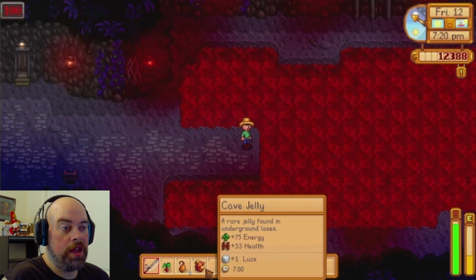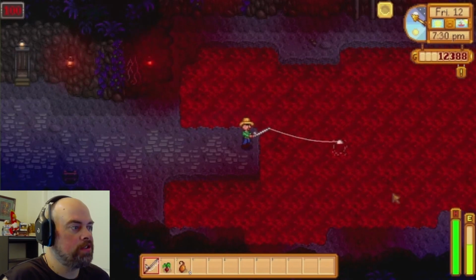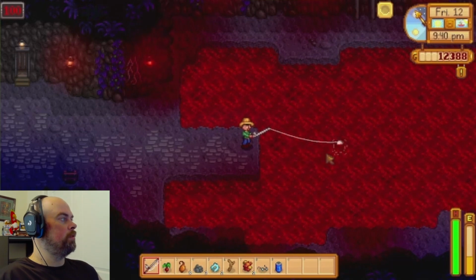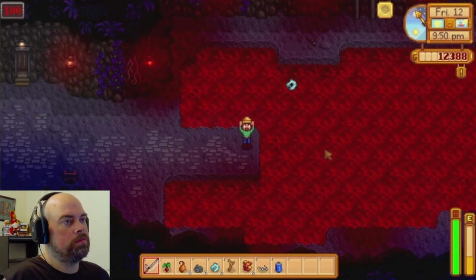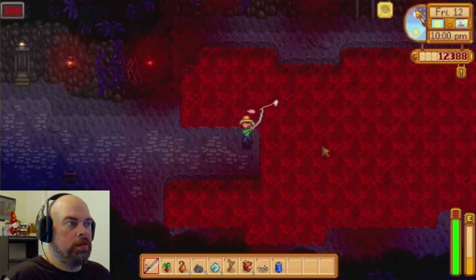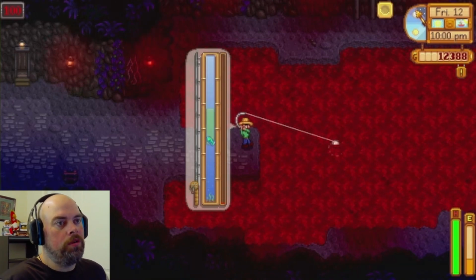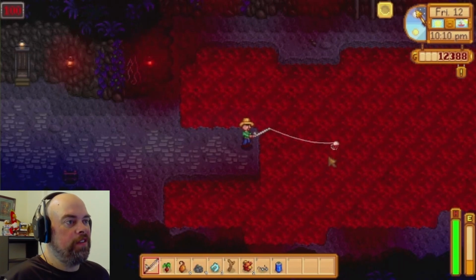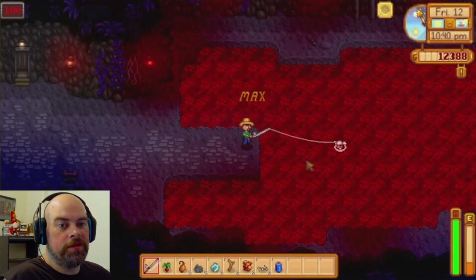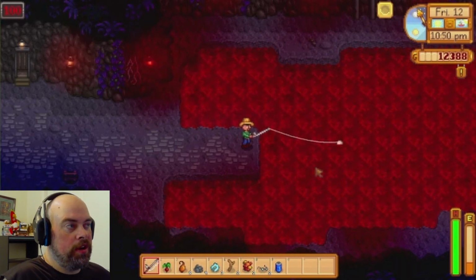Cave jelly. Luck. Well, I'm gonna take it. It helps replenish my energy as well, which is always good. Just a bunch of trash, literally. All I'm catching is trash. Ah, there we go. Whoa, that was... Holy smokes. Jeez! Finally get a fish, only to have it just completely get away from me. With the way that fish jumped around, I don't know if I'll be able to catch it right now with my fishing level where it's at. I'm probably gonna need the better fishing rod as well.